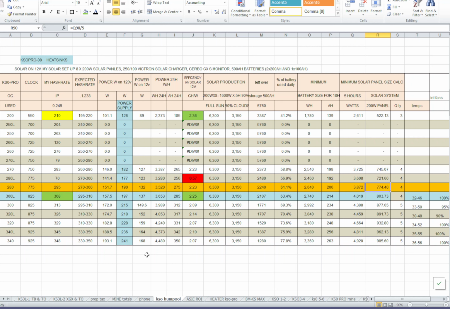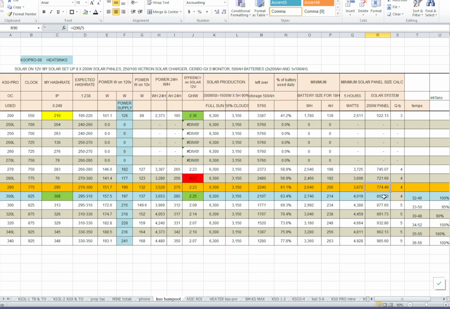Maybe it's helpful to see what you're actually doing, how much power you're using for 24 hours, a day, and then how many amp hours a day and stuff like that. So all this information is to calculate your solar loads and your solar requirement, so I can figure out the battery size. There is a minimum battery size that I need in this column, and this minimum solar panel size for the system. So I need at least 774 watts for this.